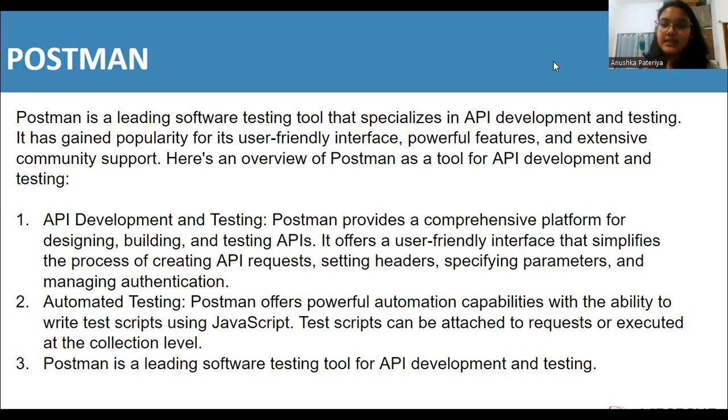Basically, it performs GET operation, POST operation, DELETE operation. We specify whatever kind of operation we're expecting Postman to do. For the similar reason, Postman is a leading software testing tool for API development and testing.